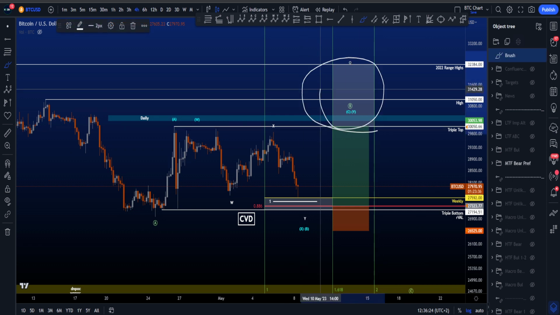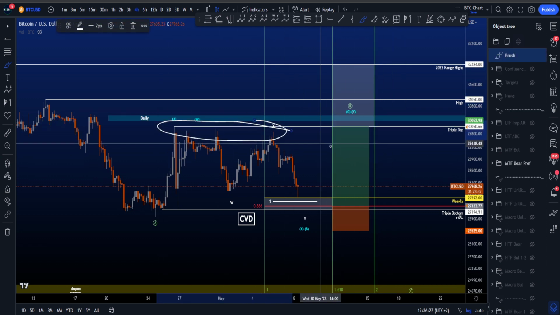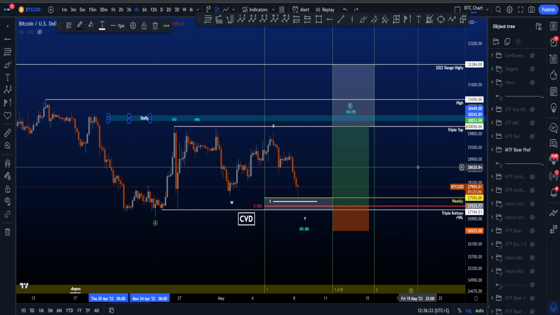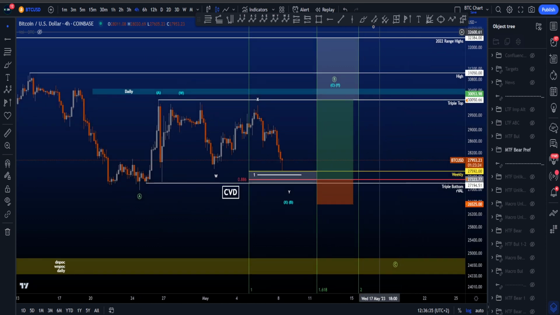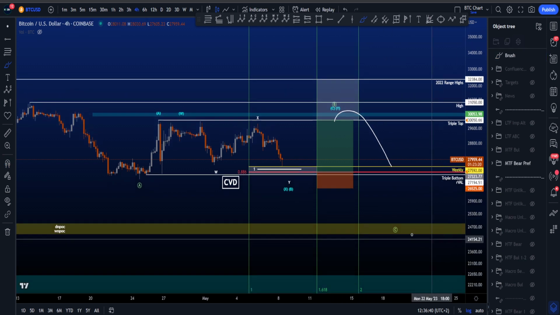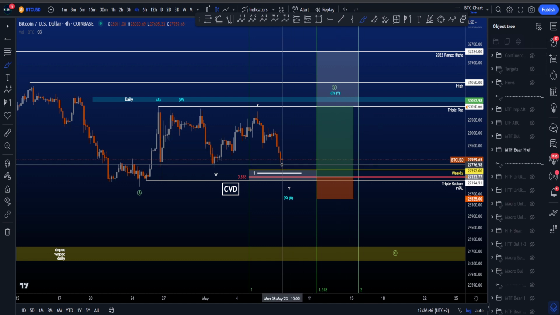So that's the reason why the target box is quite big, but the triple top, in my opinion, would be a very big target for then the potential long scenario over here, where we also have the blue target box sitting between 30.2k and 30.4k for then potentially the same thing, but then eventually to the downside, where we have a couple of target boxes down here, but those will be mentioned in more detail the moment that we actually have a bit more clarity of price potentially moving to the downside.